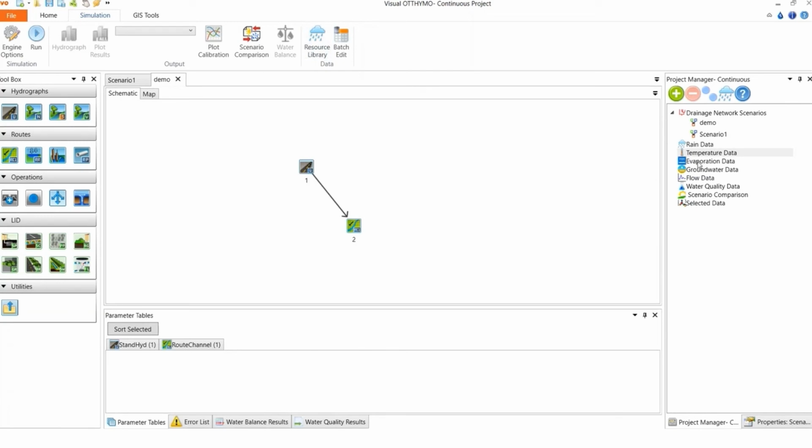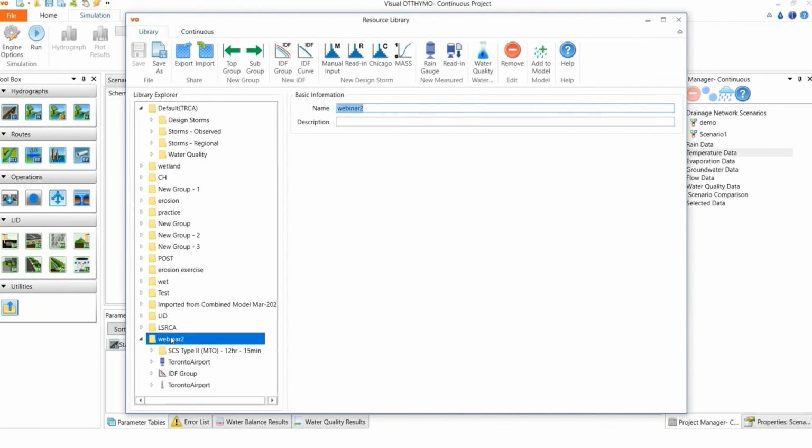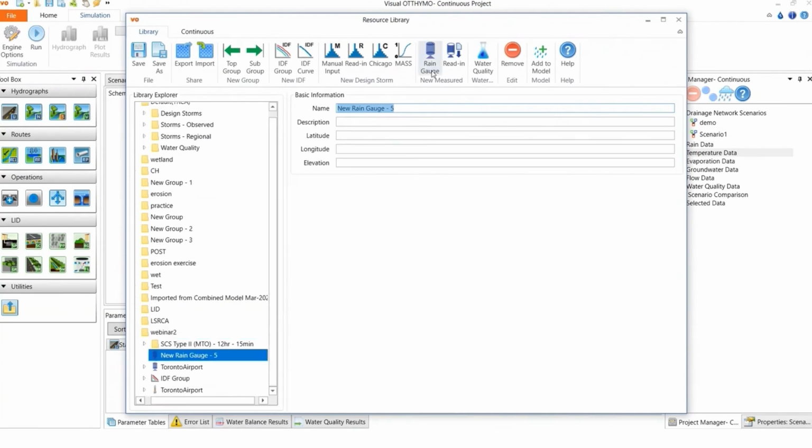So the way you add the rain data here is go to the resource library again, and the first thing you do is add a rain gauge. So add a rain gauge, and then you add a reading CSV file.